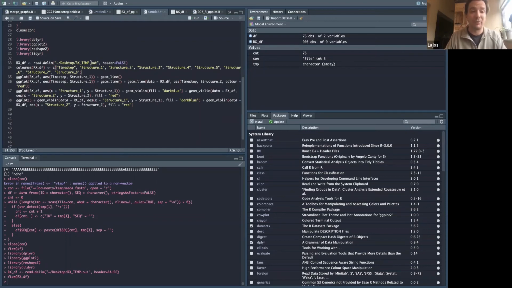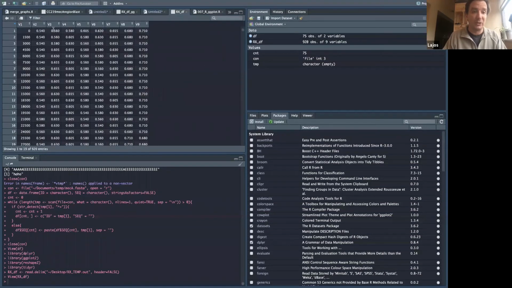So if you don't have your header in your table, in your txt file you are reading in, then please don't leave v1, v2, v3 up to v9, because of course I know what this is now. Maybe I will know 1 week later, but I'm sure that I won't know what these things are in half a year or a year later.